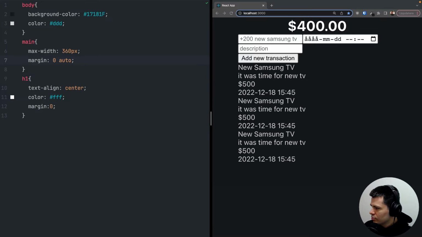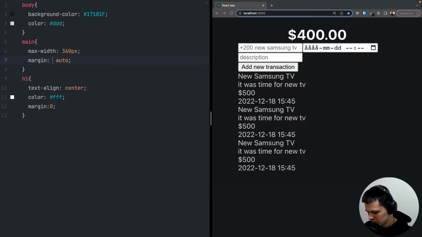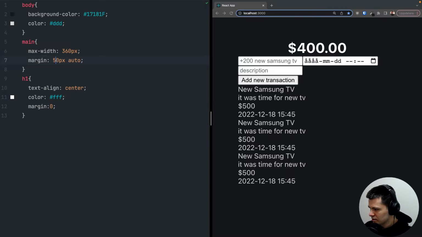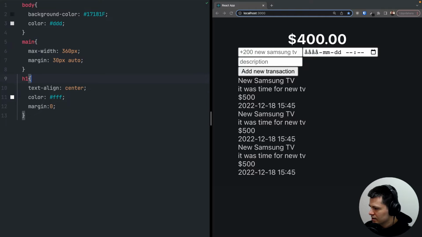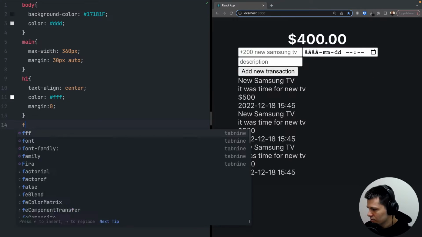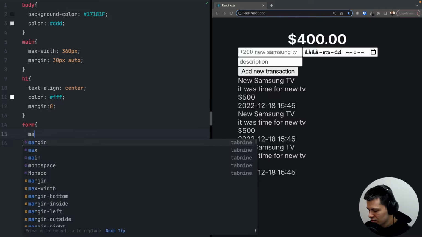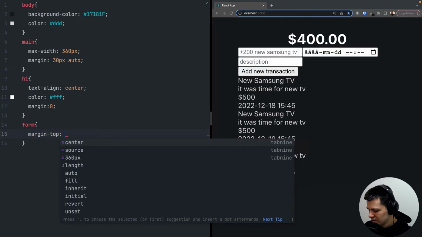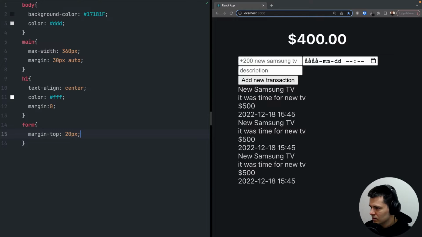Maybe let's remove margin from this H1, and let's define it ourselves. On the main element we have margin 0 on the top and the bottom. Let's maybe change it to 20 pixels, maybe more. Let's do 50. Yeah, maybe that's too much. Let's do 30. All right, and between H1 and the form we want to have some spacing. Maybe we can add this on our form. Let's do form, and let's do margin top of, let's say, 20 pixels. Yes, and now let's start our inputs.